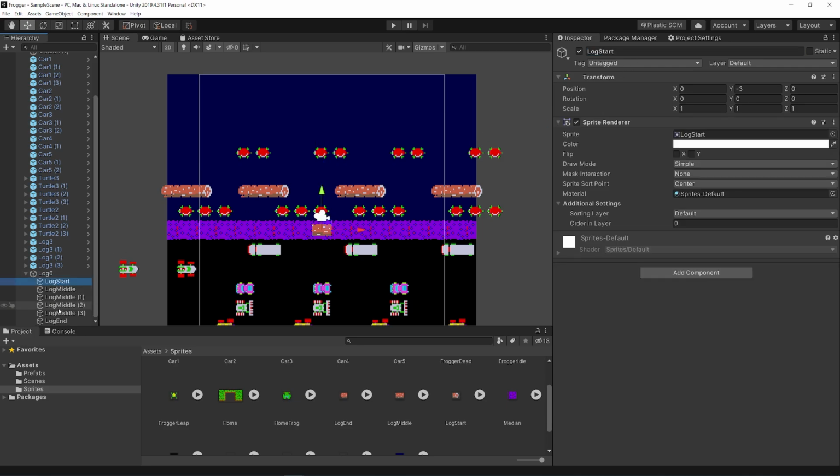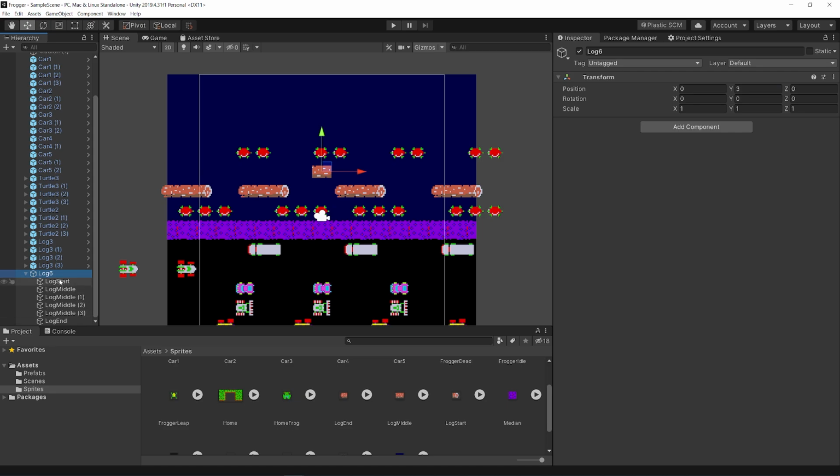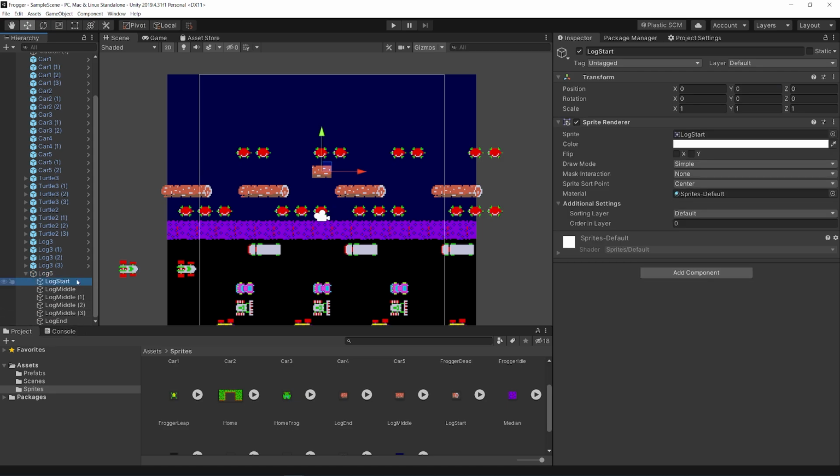And I need to refix. When I drag them in here, it's setting their position to be -3. The children objects should all be focused around 0, or at least in the Y. All right, and then let's go ahead and just continue to offset. So the starting one will stay at 0, and we'll just go down the line. -1, -2, -3, -4, and log end is now at -5. And there we go, there's our log 6.